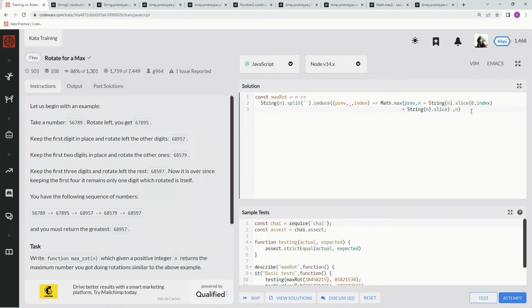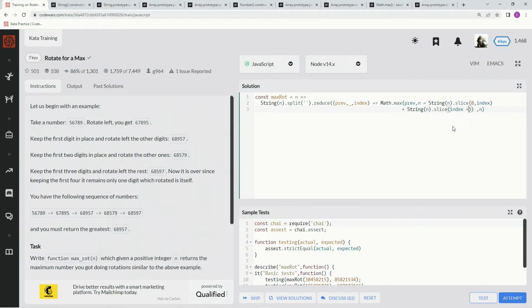And let me show you about that. So dot slice, we're going to say dot slice from index plus 1.